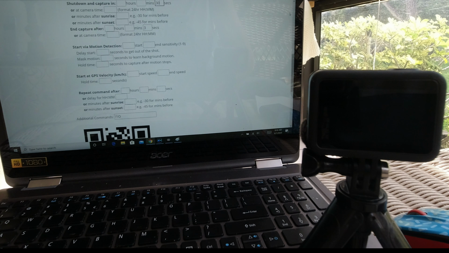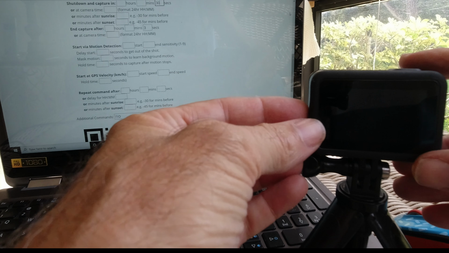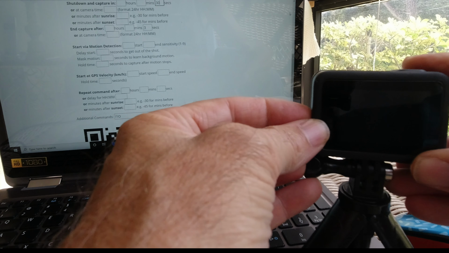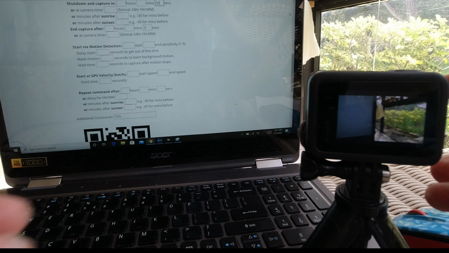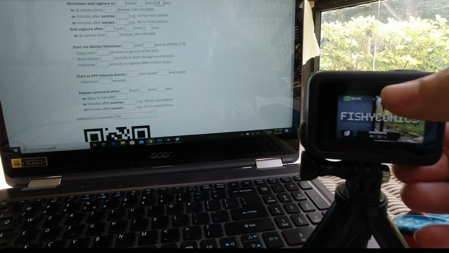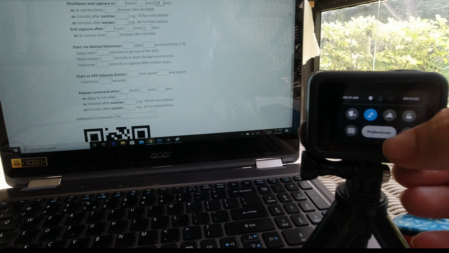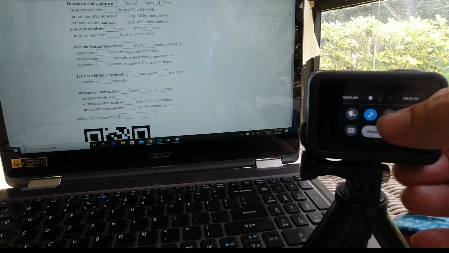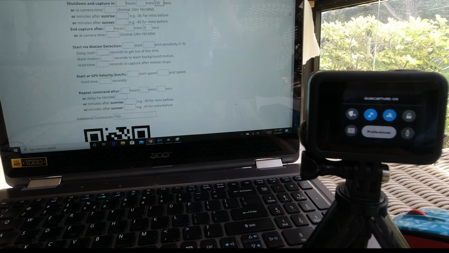Please remember, once you finish with your scheduled recording and the QR program of GoPro Labs, you want to go back into the camera, turn on the camera, swipe down, and you want to re-enable Quick Capture. Quick Capture is disabled, so you do not cancel out the features that are placed into the camera.